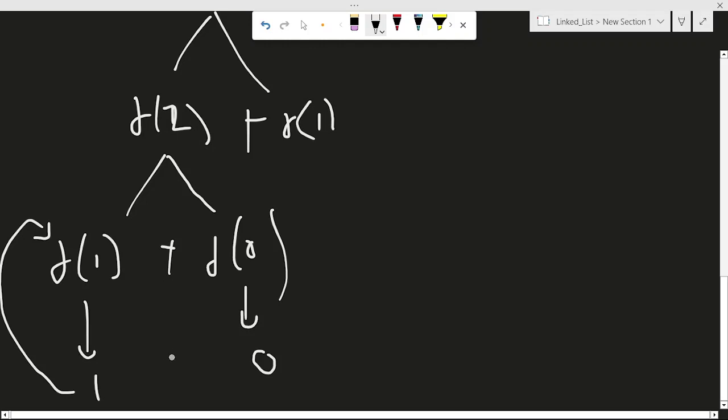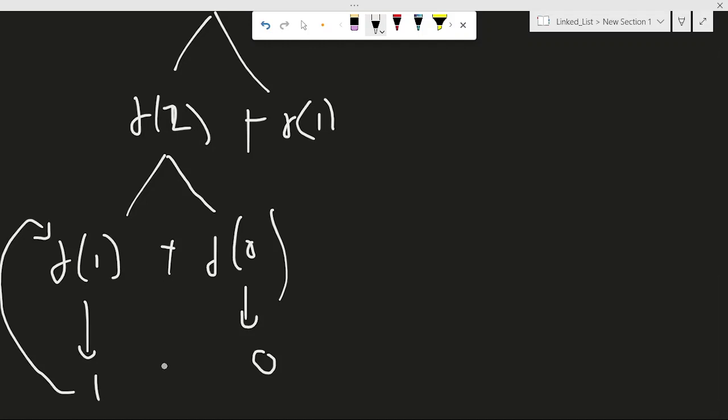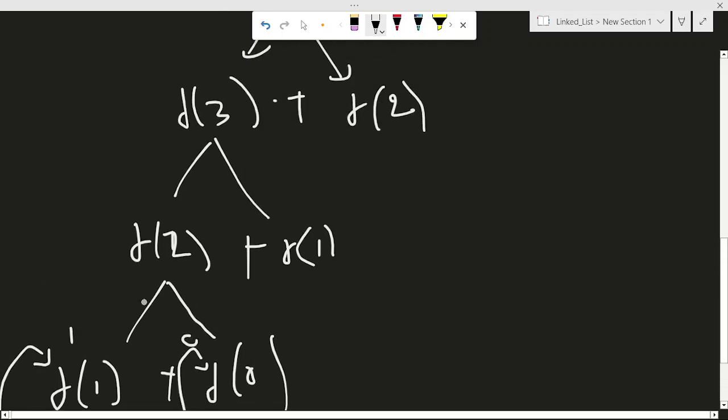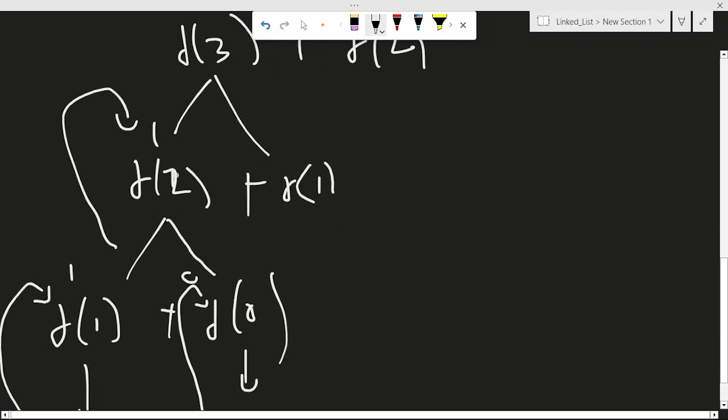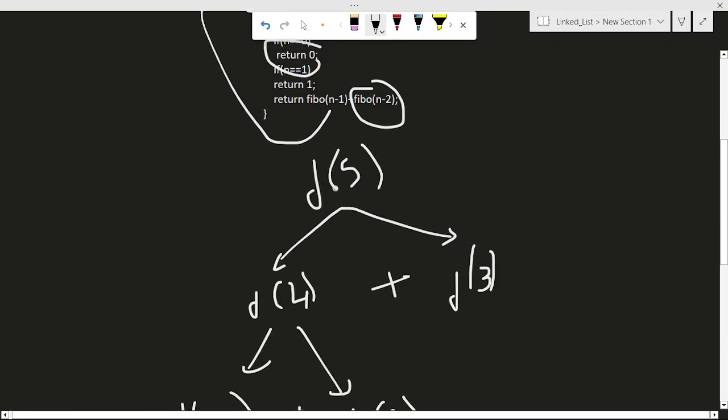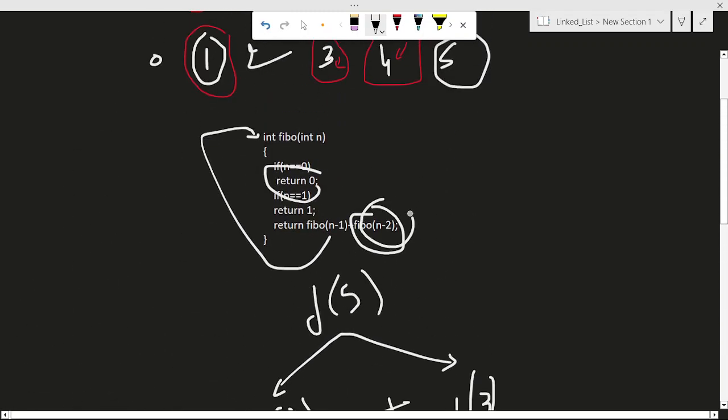After that, we need to add them, that is 1 plus 0 will be 1, right? This will be giving 1, this will be giving me 0, and 0 plus 1 will be 1, and we are going to get 1 at this place. So after completing this one, it will go to this function, as I said. While returning it will execute this function.